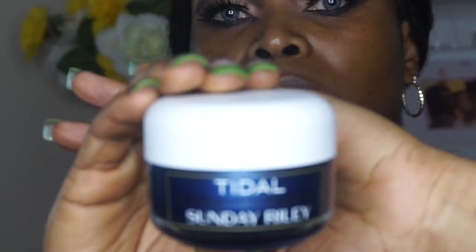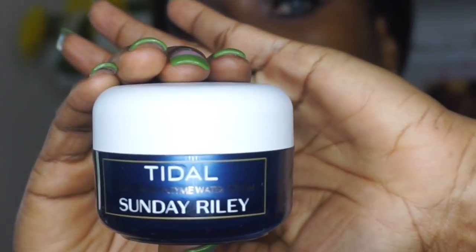And with a clean face, I'm going to go in with my face moisturizer from Sonny Riley, and I'm using my fingers to distribute that all over my face. And I'm going to follow that with MAC Prep and Prime Versace base as my primer.